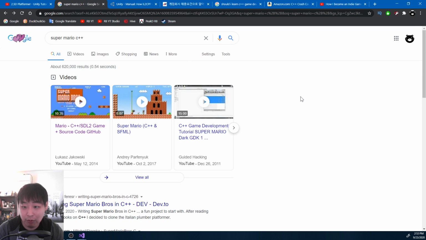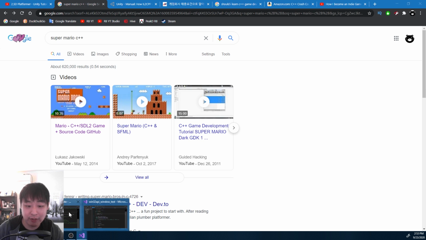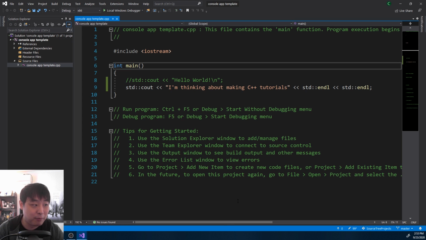In the same sense, if you want to learn how to swim and the first thing you do is jump into the ocean, you're not going to learn how to swim. You're going to have a better chance being in shallow waters, being in a swimming pool, go through the basics. And to me, C++ is pretty much the basics, the minimum level of basics for game development. And a lot of people will disagree with me on this.